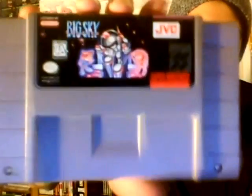Here we have a Super Nintendo game. It's a pretty quirky little game. Not too many people have heard about this, but I saw footage on it. It looks pretty cool. All Columns I think was $1, like $1.80 as well. But this Super Nintendo game is Big Sky Trooper. I think this game was like $2 as well. It's a quirky action RPG kind of. I think it was by LucasArts, and it just looks like a really fun little action RPG.